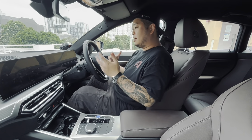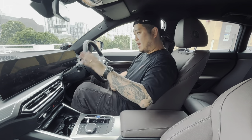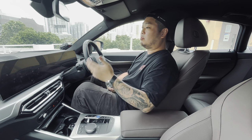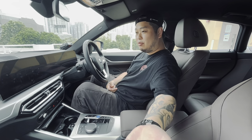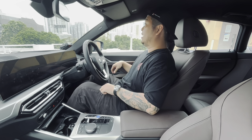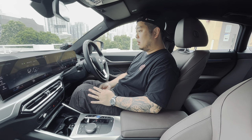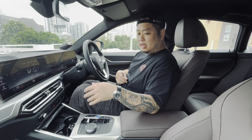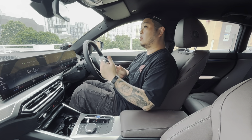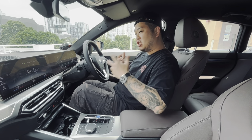This is the cabin of the BMW i4 eDrive35. If you can hear some buzzing, it's because the air conditioning has been running on pre-conditioned settings. It's a rather hot day outside, and I've set the car to pre-condition the cabin before stepping in to do this review, so the car is already nice and cool. These are some of the little luxury features you get on a BMW. Now let me start up the car — and that was just the dash cam announcing parking mode events.